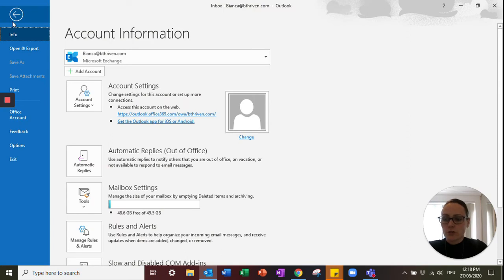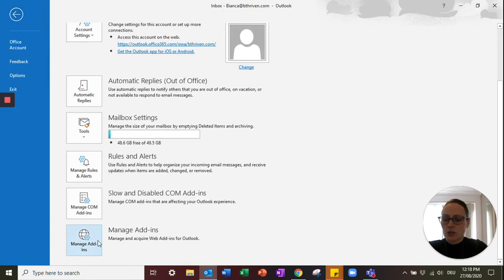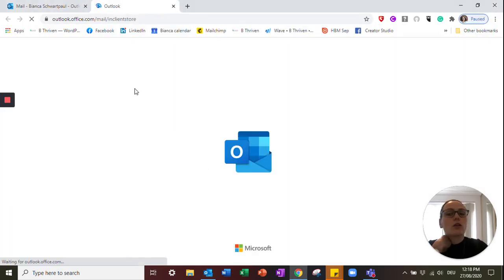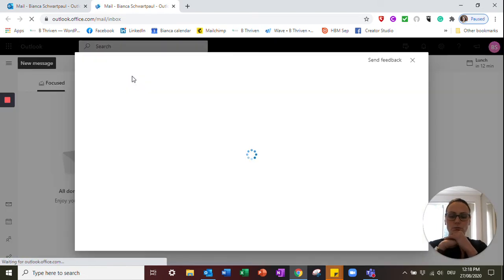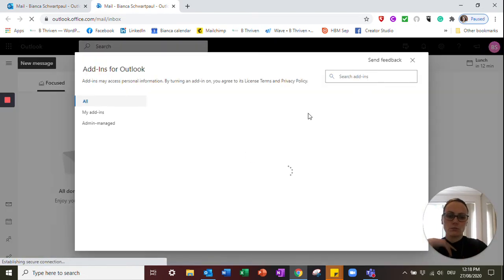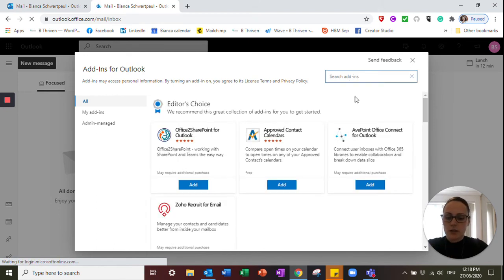So you go onto File, and you go down here to Manage Add-ins, and then it will take you to the Outlook web version. And then you just search for Zoom. So I go in here and I type in Zoom.